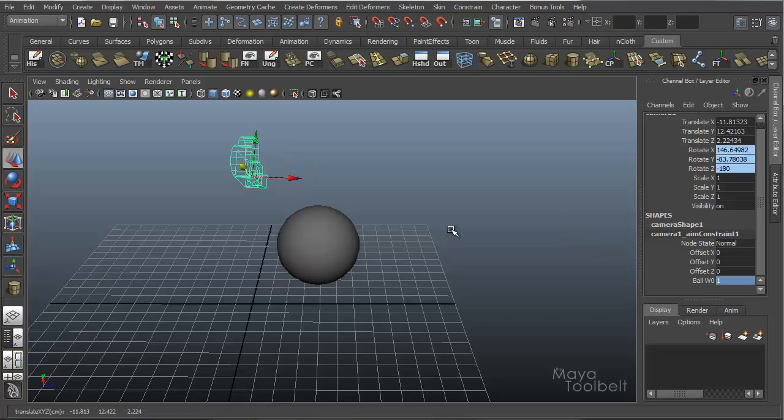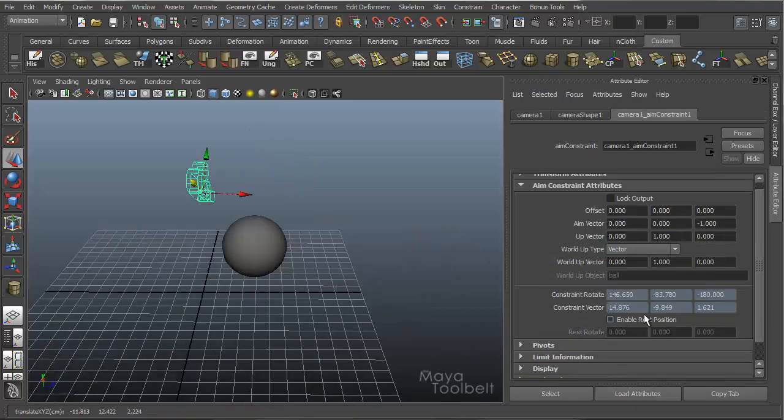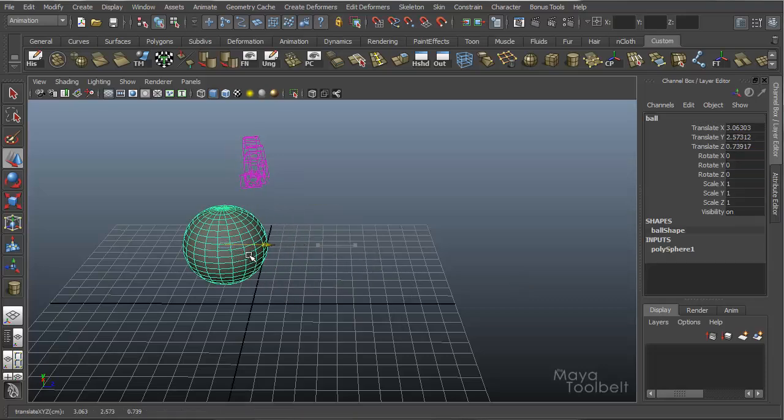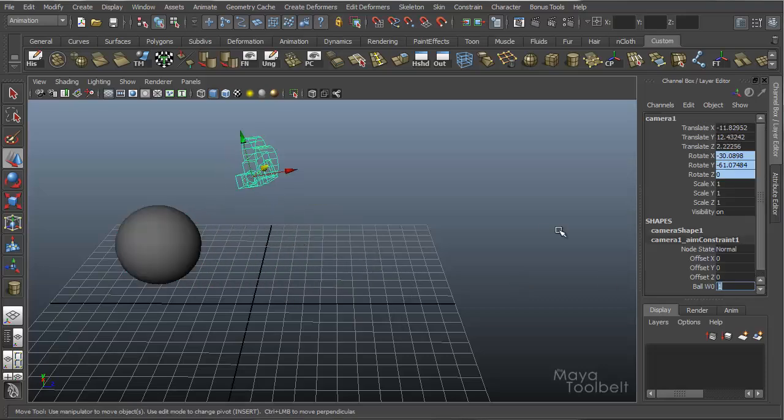Let me undo that, go back to the attributes, uncheck enable rest position, close the attributes, change my weight to 0 now, and watch the camera. When I do that, it doesn't move. It just stays wherever it was when it was turned off. Let me turn it back on and move the sphere over here. Turn it back off. Camera stays there now.